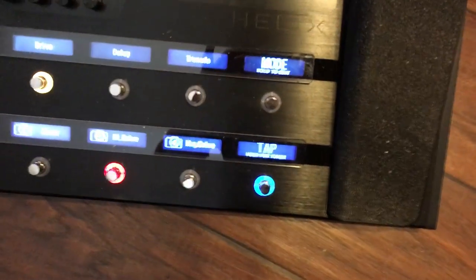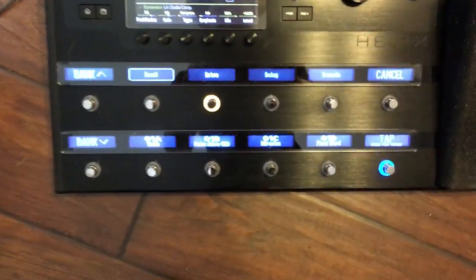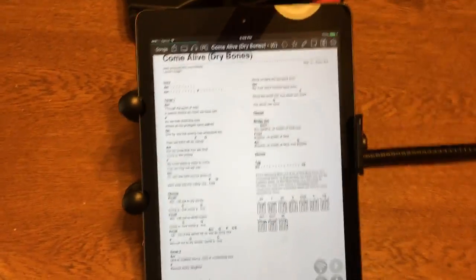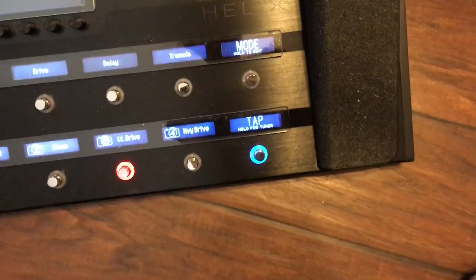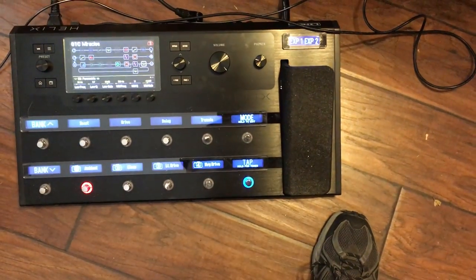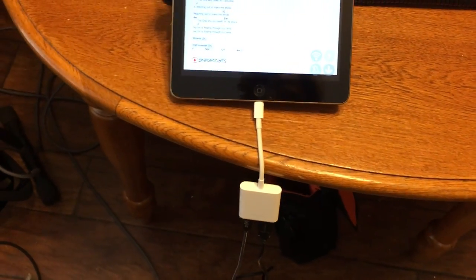You'll notice my tap is flashing blue, and that's because it's picking up Global Clock from OnSong, which is pretty cool. When I push a preset — say number two, 'Come Alive' — it fires and pulls that song up in OnSong. Because I have BPM configured in OnSong with Global Clock going out, it automatically changes the tempo for the chart I bring up. So as I go through songs, it's automatically pulling up the charts, syncing the tempo, and if I ever need to tune, I just swipe over and tune. It makes for a pretty good setup with just one USB cable and the Apple Camera Connector Kit.